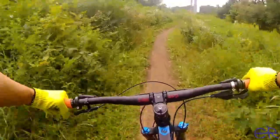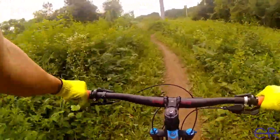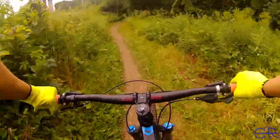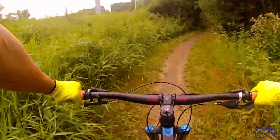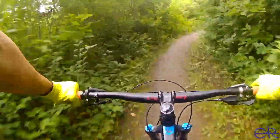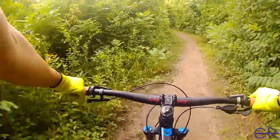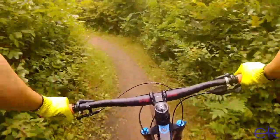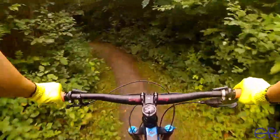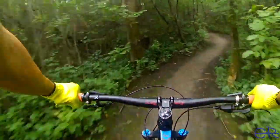I don't think I have ridden this trail on this bike yet. So I'm not going to be putting any new trails in here because I've ridden everything. Unless there's something new that they did, which I don't think is the case, but I guess nobody really knows. And I can get some squeaky stuff from my bike, so get back to the car and I'll see if I have my lube.